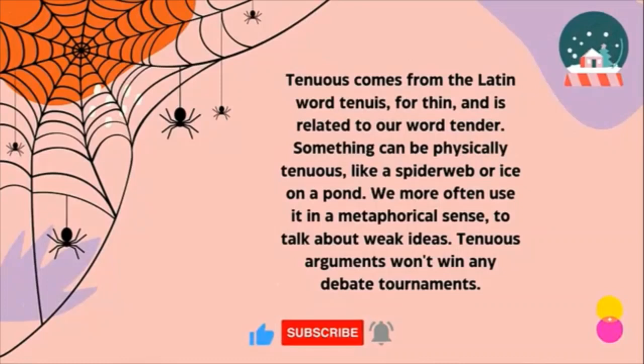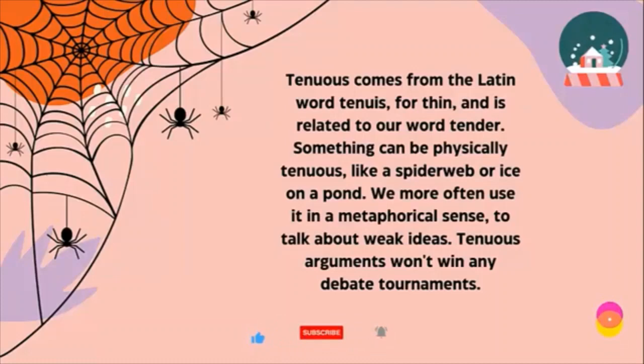Tenuous comes from the Latin word tenuis, for thin, and is related to our word tender. Something can be physically tenuous, like a spider web or ice on a pond. We more often use it in a metaphorical sense to talk about weak ideas. Tenuous arguments won't win any debate tournaments.